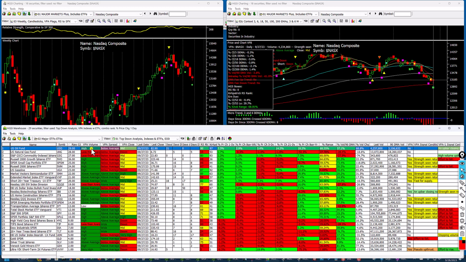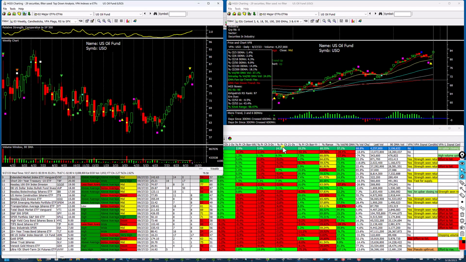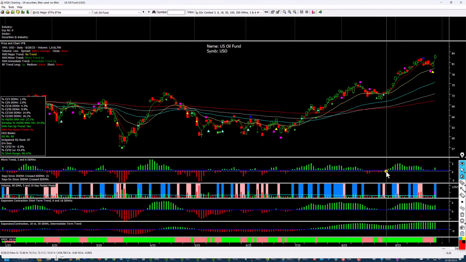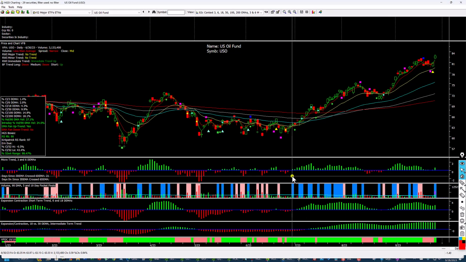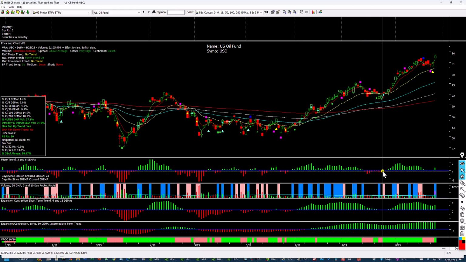If I look at this, yesterday volume was high, the spread was below average, the close was mid. If I bring up this chart, you can see going back here, this is where the crossover occurred. Let's make this full screen. Looks like it occurred right there at the 3 crossing the 6. Before that, it was clear back here, had a nice run, slight pullback here for a few days, and then money flowed right back into the oil.